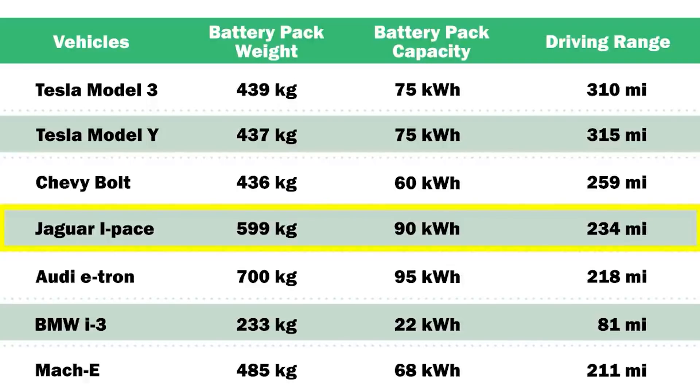Hey, I'm Steven and this is Solving the Money Problem. Welcome if you're new, welcome back if you're not. In this video we're going to be hearing from engineering expert Sandy Munroe talking about the frightening advantage that Tesla has in terms of their battery technology. Of all the things that matter in electric vehicles, software and the battery are the two most important components. This is a great way to look under the hood and discover just how far ahead Tesla is of the so-called competition.